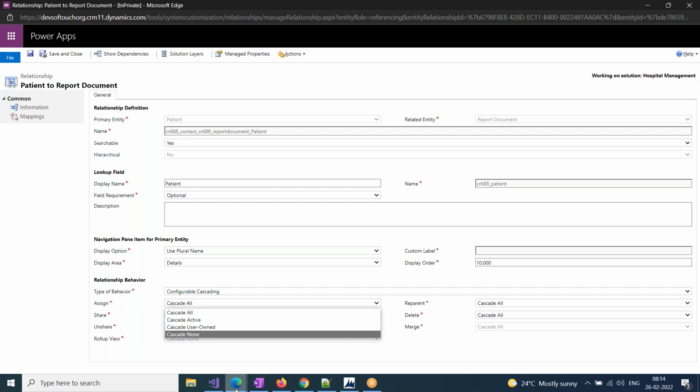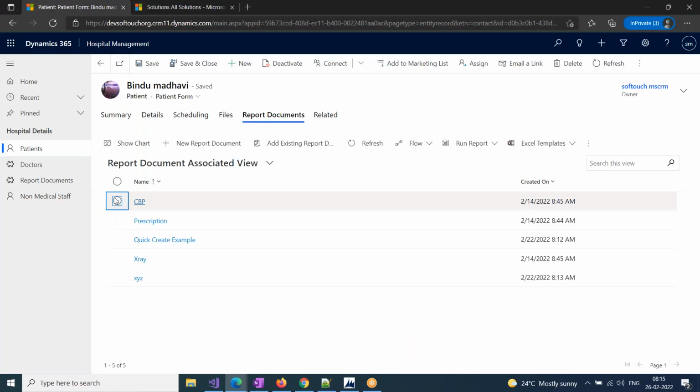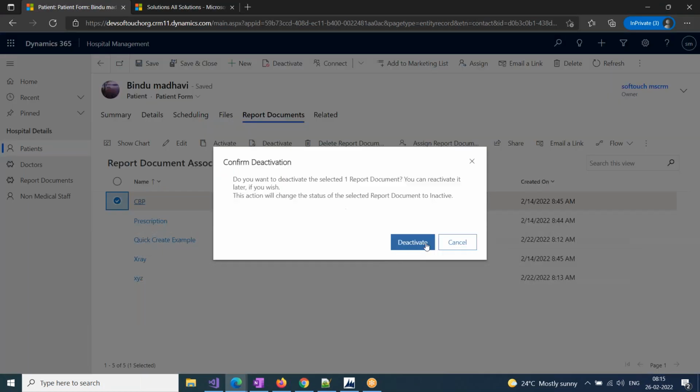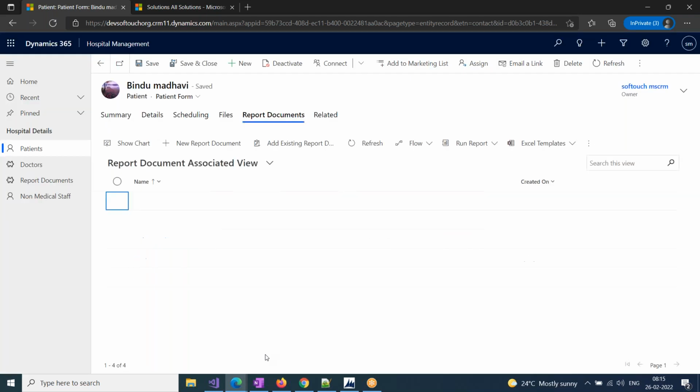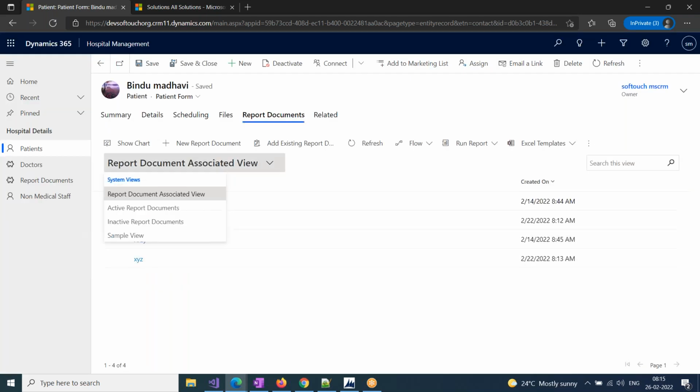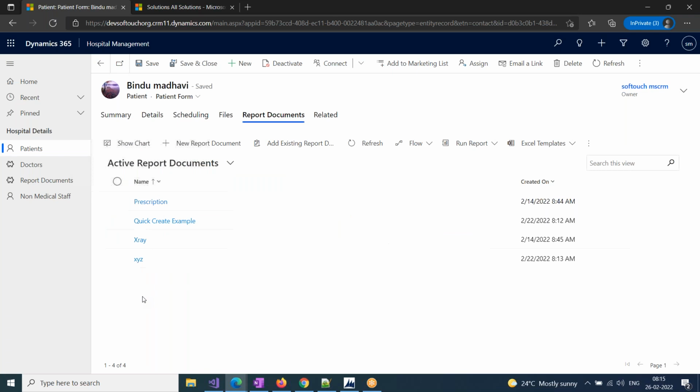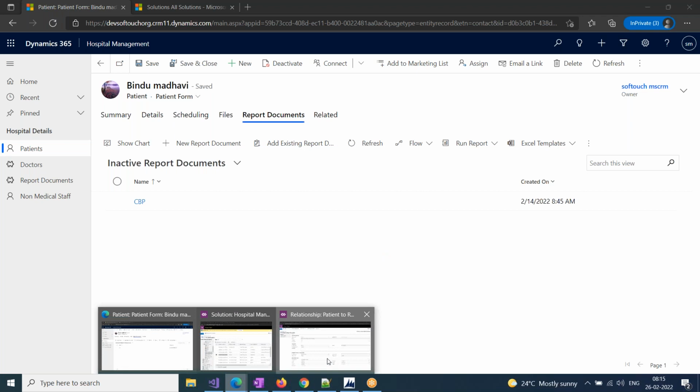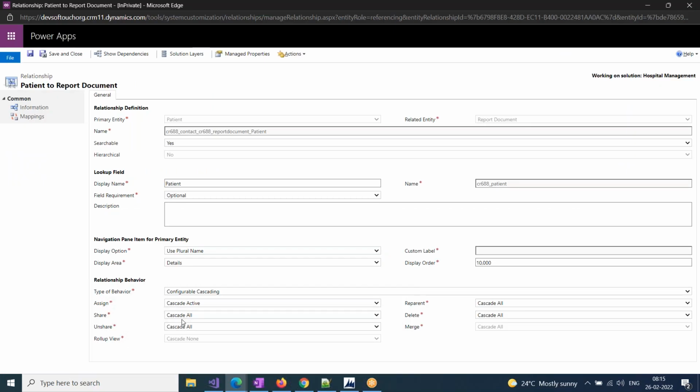For example, I'll just deactivate this. Now we have active reports for this patient and an inactive report. In this scenario, only 4 records will be impacted, and the remaining will not.